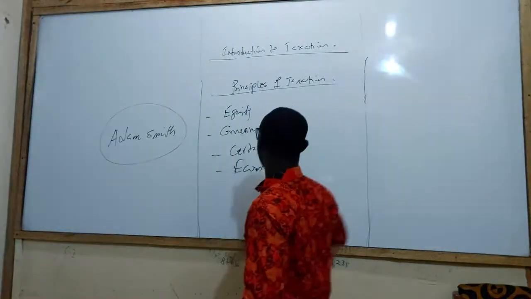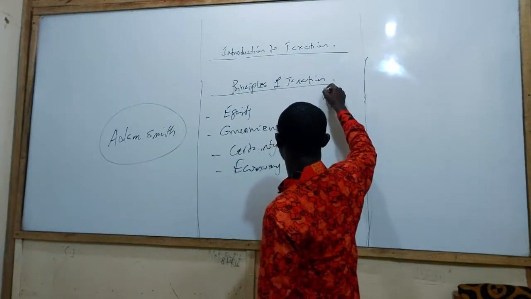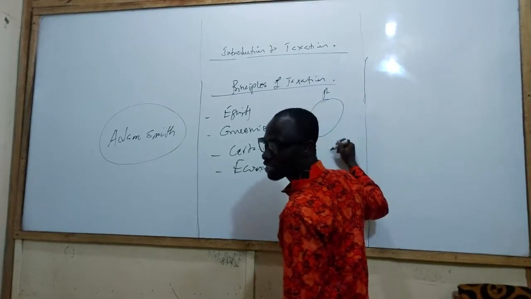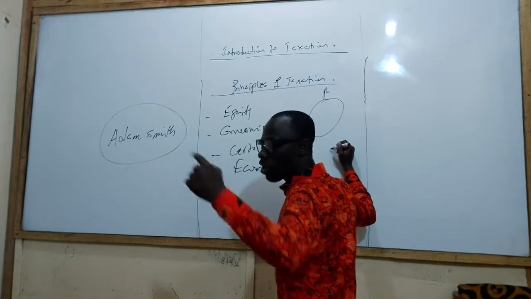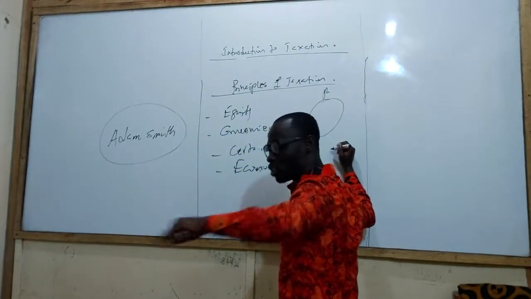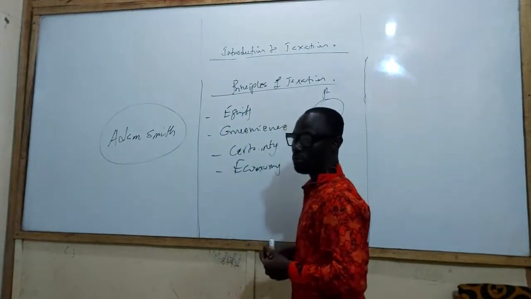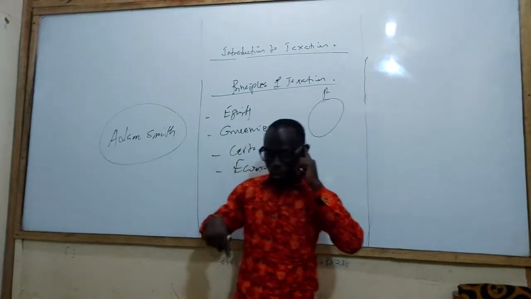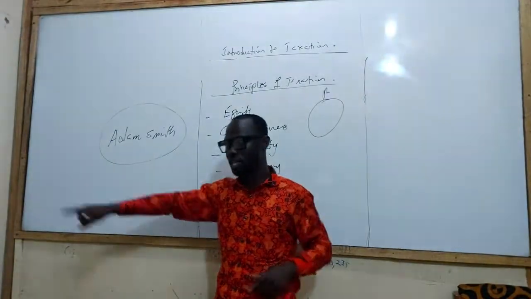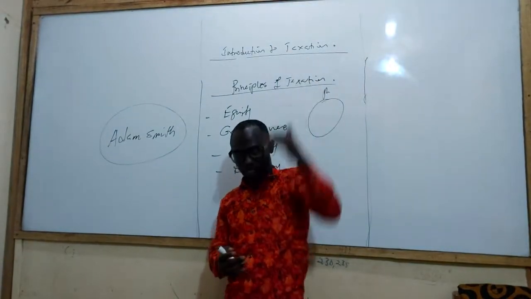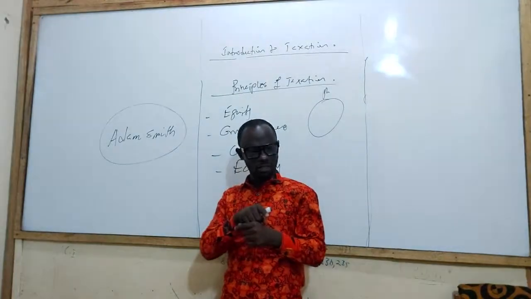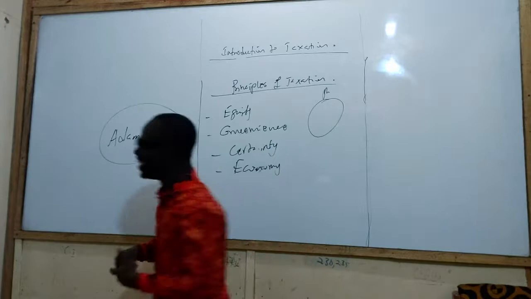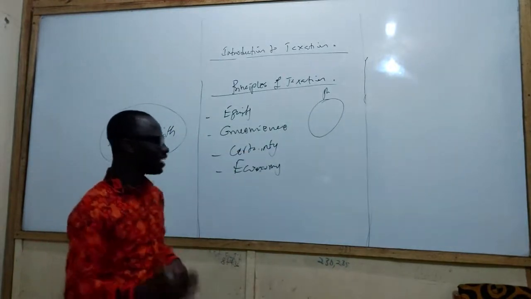Now, that is why Ghana Revenue Authority has developed an app on the Play Store that you can put your salary there and you can know the tax that you are supposed to pay. So that if your employer charges you more than you are supposed to pay, you can raise that issue up. Are you getting it? I hope you know about that app. It's on the Play Store. When you download it, you put your salary there, you know the PAYE that you are supposed to pay. So that when you take your pay slip and see the PAYE and say, hey, the figure is too big, that means your boss is chopping some. So that is the issue about certainty.